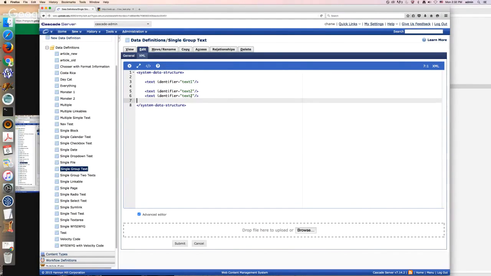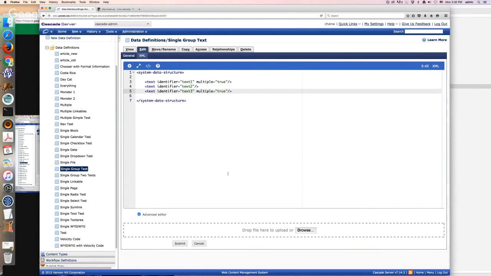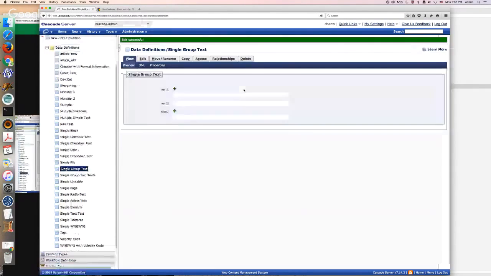Because they are siblings, the identifiers must be unique. So this is okay. Now let me further put multiple true, and I want to turn the third one into multiple as well. So the first one and the third one are multiple, but the second one is not.